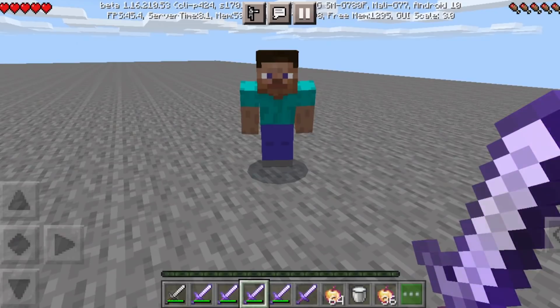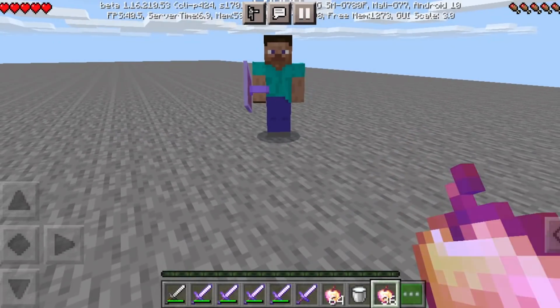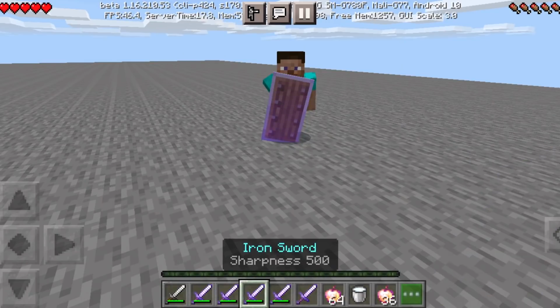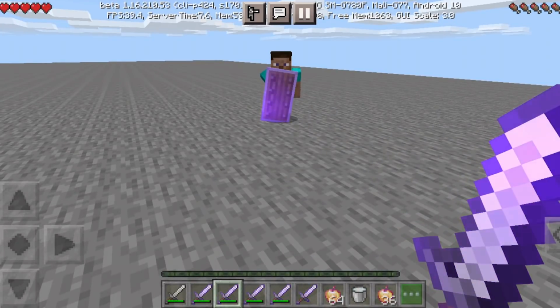So yeah, now I'm gonna be upgrading the shield to something else. Let's see how much the unbreaking 5 shield can hold for. So I'm gonna be starting off with a sharpness of 50. So let's go 3, 2, 1, bam. Wow. What? So the shield is still untouched.